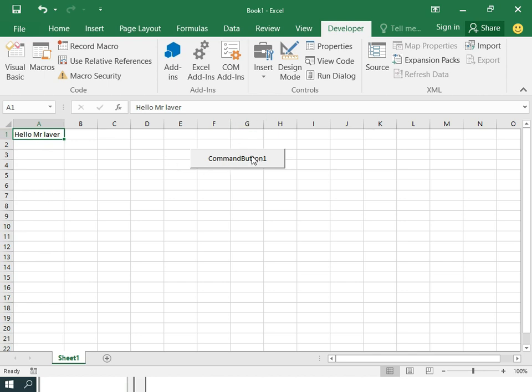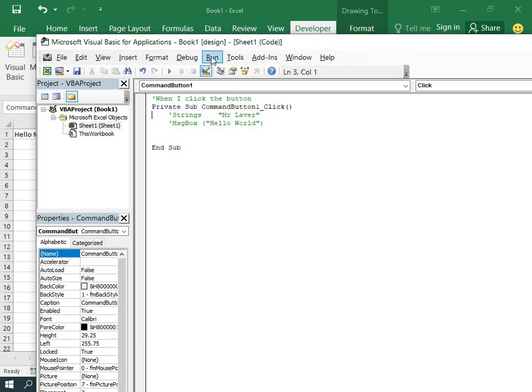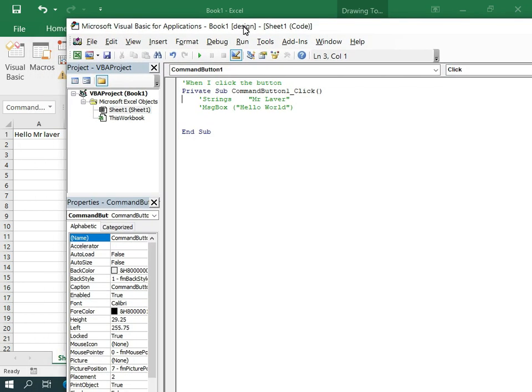Now, an easy way to get back to your code is we'll put it into design mode, and if we just double click the button it takes us straight back to this code. So that's a good little trick. Right, so you can see over here that we've got this string which is in cell A1, and what I'm going to do now is show you how we can get that information out of here and use it. So we'll use message box because that's a nice simple thing.